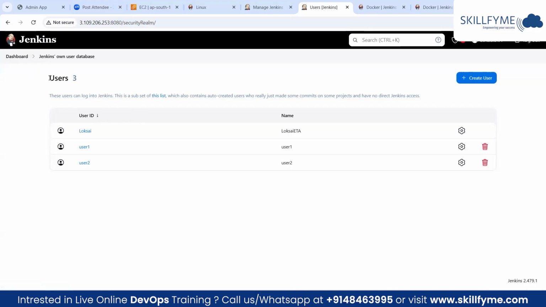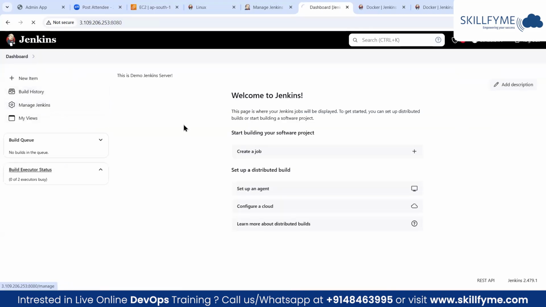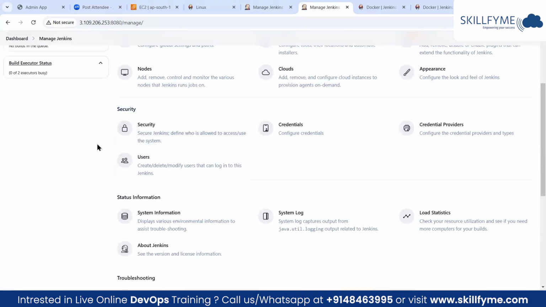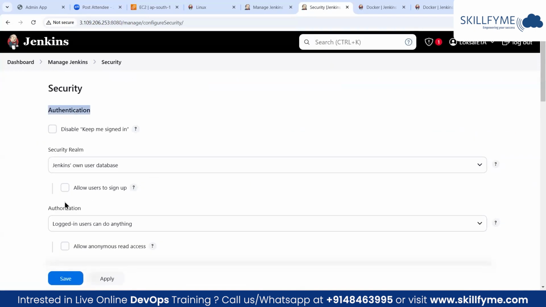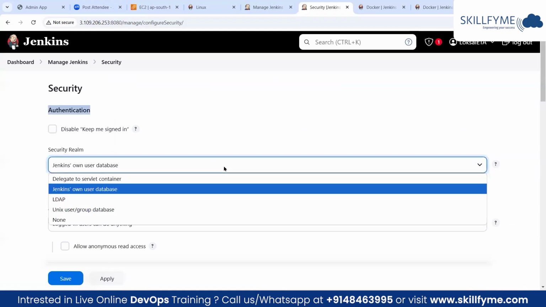So once you have the users available, you can go back to your Manage Jenkins option, and under the security tab, you can find something called the security option. The users option allows the users to log into the Jenkins service, but the security option helps to enable the user with some access, like what actions you can perform. If you go to the security option here, you can find two things: one is authentication, another is authorization. For authentication, Jenkins uses the default option, Jenkins own user database. And apart from that, if you want, you can enable ADs, Active Directory, or LDAP server configurations at enterprise level.